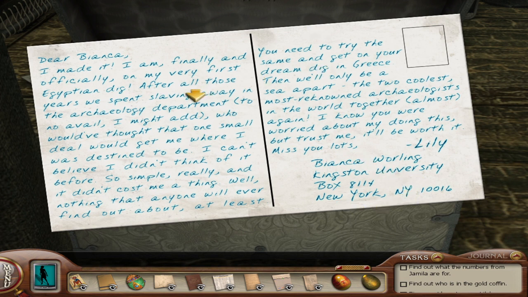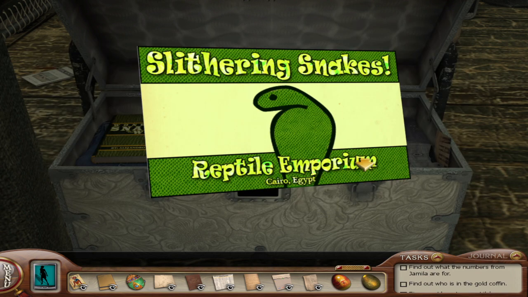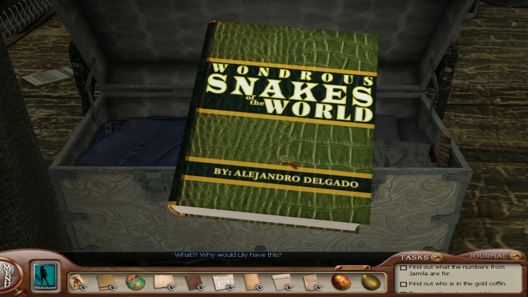Wait, Greece. That's a hint to the next game, I think. No, Greece is after Shattered Medallion. Slithering Snakes, Reptile Emporium. Emporium? She's the one that put the cobra in our bed? What? Why would Lily have this? Wondrous Snakes of the World by Alejandro Delgado!